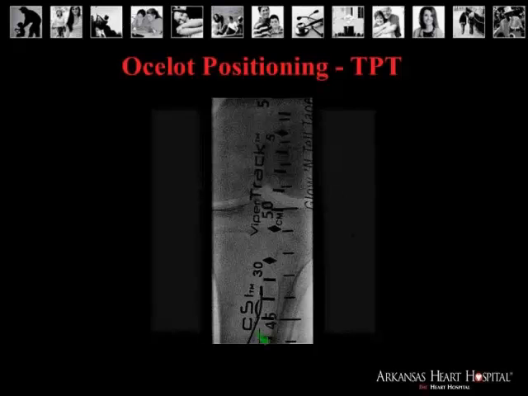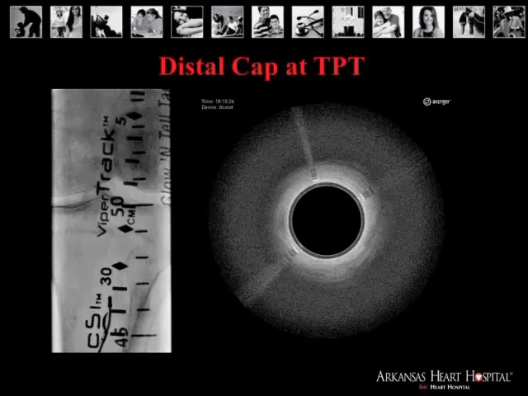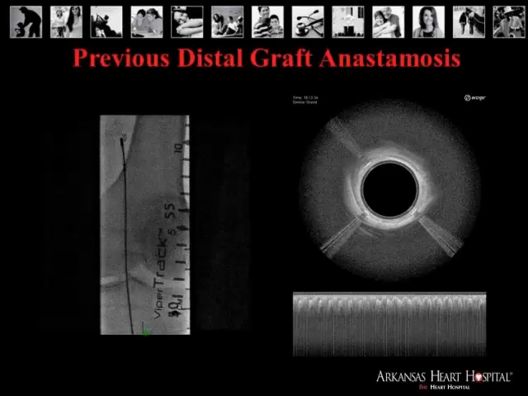At this time, we took an Ocelot catheter, and we were able to position this at the tibioperoneal trunk, the distal CTO cap. At this segment, we were able to image that we were inside the distal cap, and we could see this concentric appearance around the catheter that we had previously mentioned. We advanced the catheter, and we were able to visualize our 3 layers, and advance the Ocelot catheter all the way up.